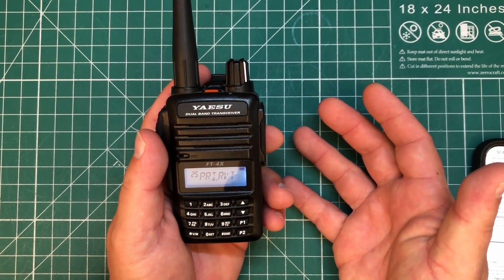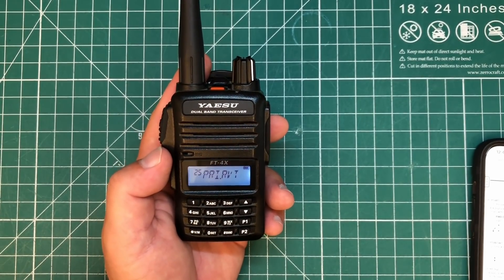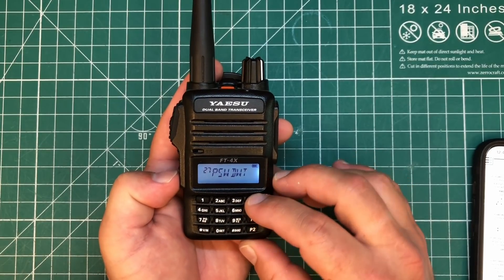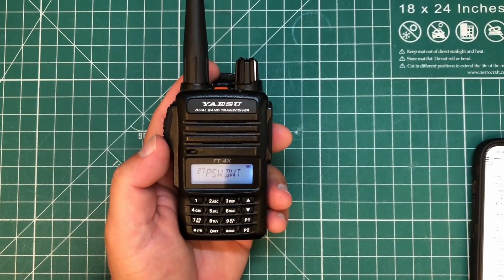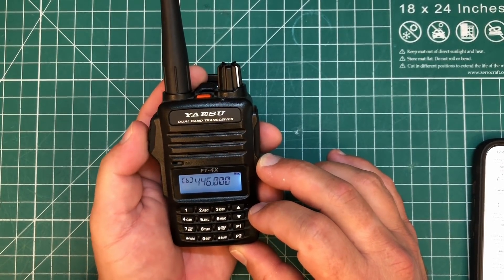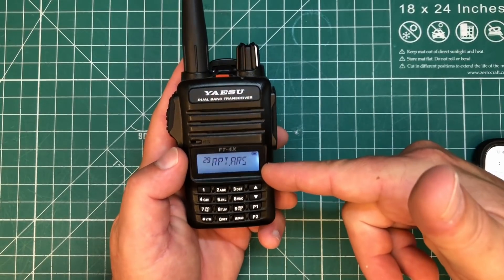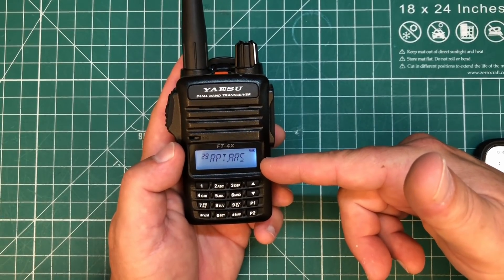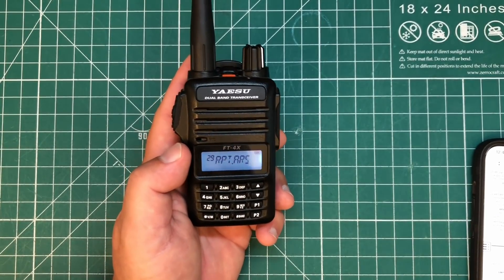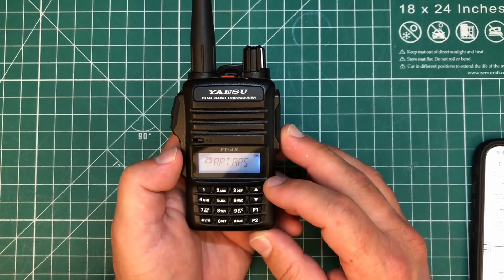Priority revert is talking about just turning that feature on or off — see the instructions for details. There's also a password feature you can turn on or off, so you can require a password when you turn the radio on. Password DWT is where you actually go to set that password — keeps your radio private. Here's your squelch — you can change it to whatever S-unit you want. I usually keep mine on three. You've got your automatic repeater shift — when you type in frequencies, it'll automatically give you a plus or minus offset without having to type it in. I usually keep this off because when I type in some simplex frequencies, it automatically wants to shift plus or minus — like if I type in 446.000, it gives it an offset, which is kind of annoying.